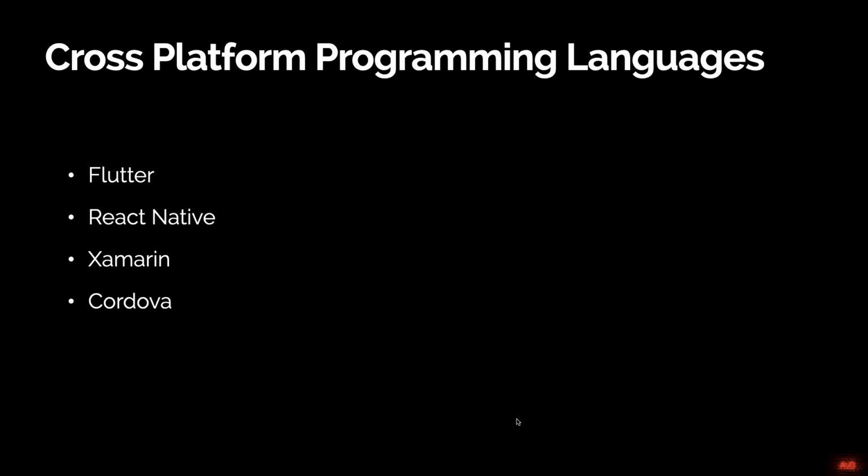Now, when it comes to cross-platform apps, there are many choices. A few of them are Flutter, React Native, Xamarin, and Cordova. And in these, React Native was dominating the cross-platform apps community till a few years ago. Now, I don't know what Xamarin is and how it works, but I do know Cordova, and it's basically a website as an app.